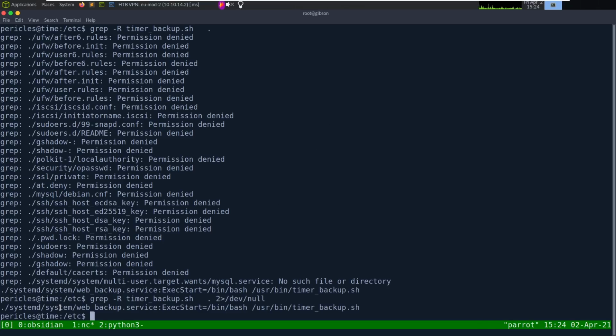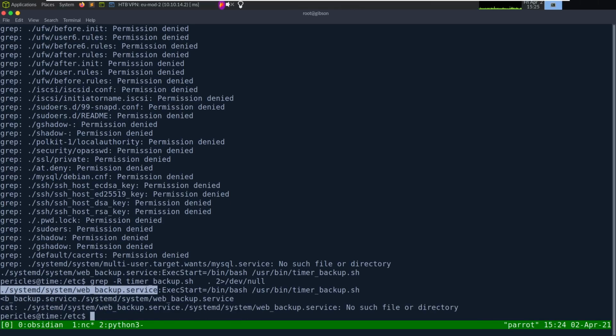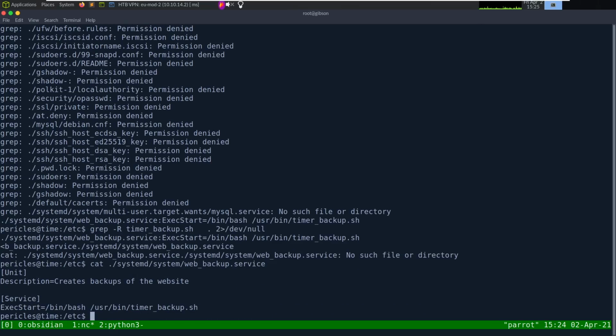So this systemd web backup service is going to run this timer backup. So it looks like it was just hidden between service of service of service. If we cat this file, yeah, it creates a backup of the website and executes this script.